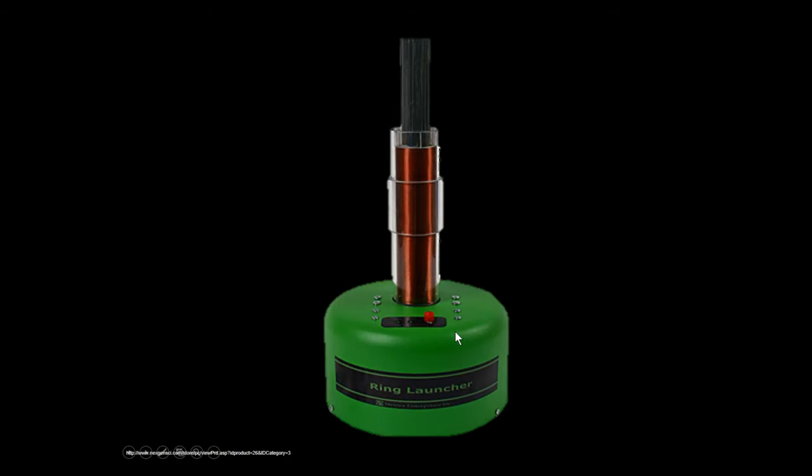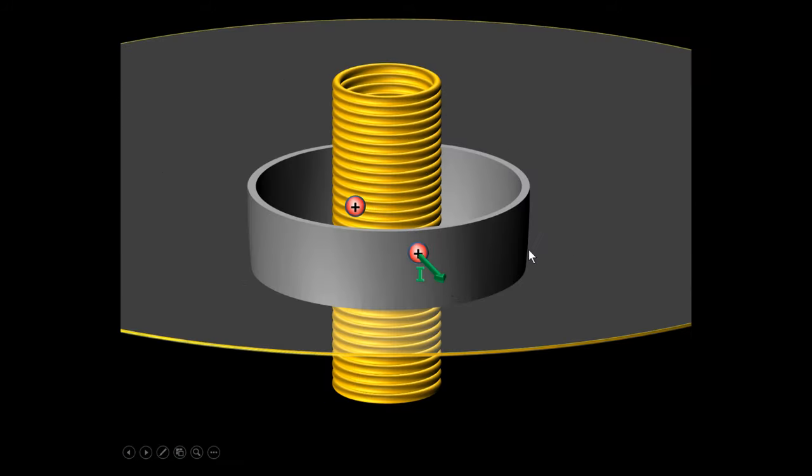Well, there's a cool thing we could show. It's called a ring launcher. What it does is, this is a coil of wire that has alternating current on it. You put a metal ring around here. Let's explain it this way. If you put alternating current here, and I'm only going to show half of a cycle, just the charge moving that way. If this charge is stationary, there's no magnetic field around that charge. As it goes faster, the magnetic field gets stronger, so these field lines get closer in.